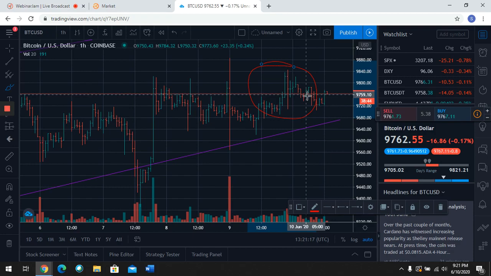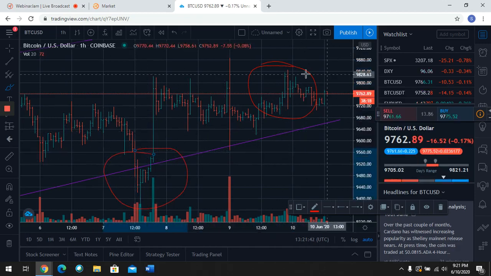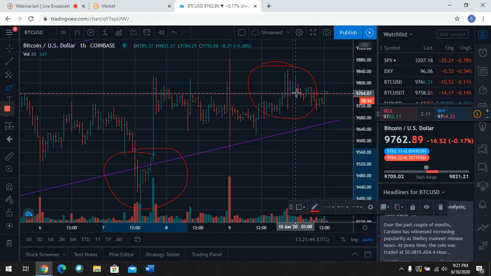Remember the inside day and outside day? So this was the outside day and this is the inside day. You have 2 red columns here and 2 green. 2 green, always remember, is outside day, and 2 red is always inside day. So this now shows a lot of selling pressure happening. Probably those short-term traders who bought at this level are selling because the price was not able to break the 9,330 level, the resistance we drew earlier.